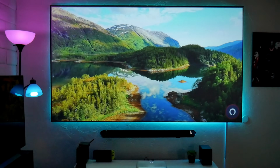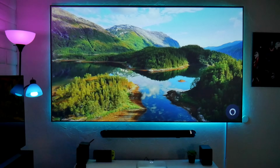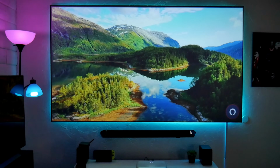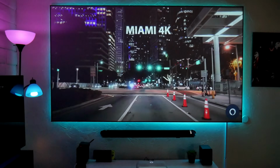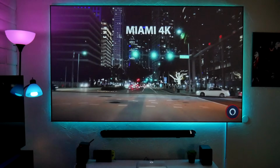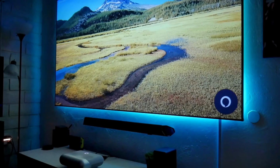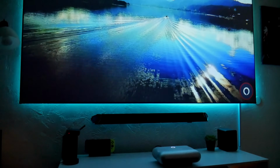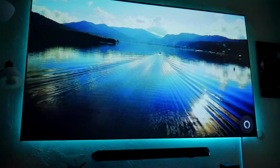Now as I mentioned, this is a native 1080p projector. It also supports 4K, but it scales down the resolution to 1080p. It is rated at 800 ANSI lumens, so it is not as bright as other projectors I have reviewed before, but the picture looks very nice and colorful. Something that I noticed is that the picture looks very dark with HDR, so I highly suggest to turn off HDR for a better picture quality.